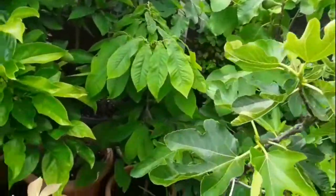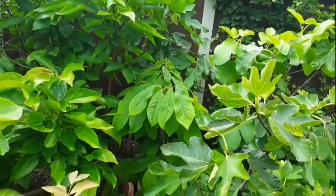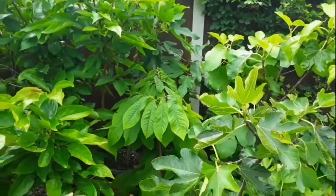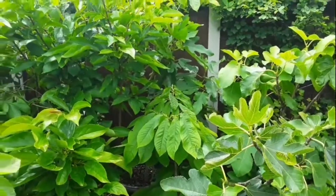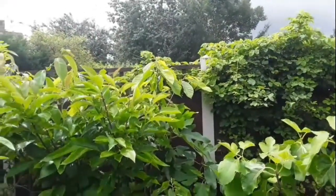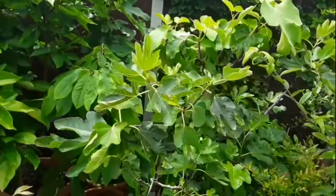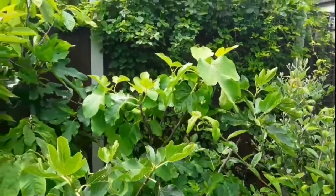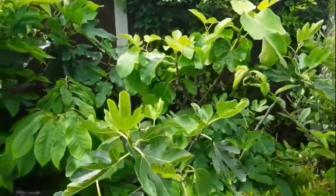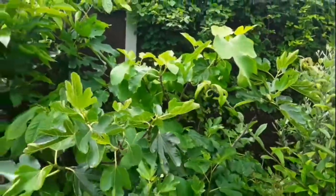Smaller pawpaw there, I think is Pennsylvania Golden. That's not produced flower buds yet, but it looks to me like it's producing flower buds now on its current growth, which will flower next spring, because you can normally see the dormant flower buds appearing in the leaf crevices. My bigger pawpaw at the back that's in a container is my Prima, that's still holding about 8 to 10 fruits on it. I've got assorted other figs here which haven't yet shown any signs of fruiting, apart from that one there, which is an unnamed cypress variety, and that's got 2 Brabers on it that are doing quite well at the moment, so I'm hoping I'm going to get 2 fruits to try on that this year.